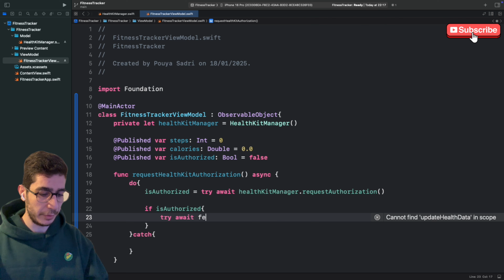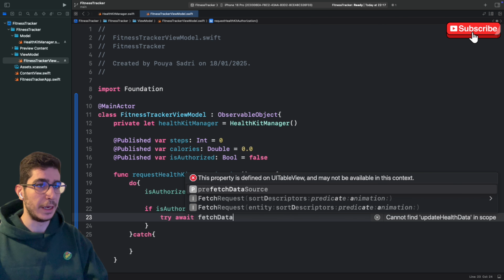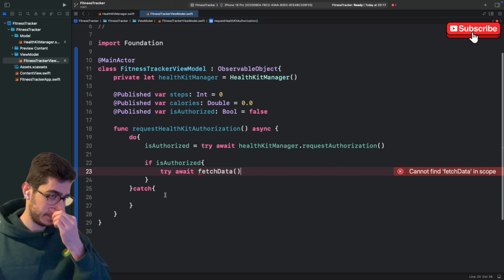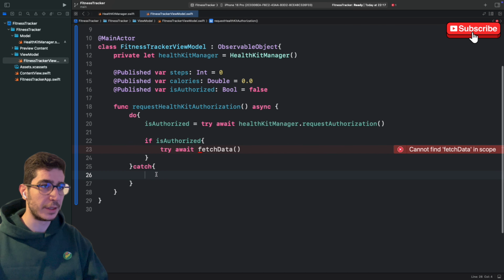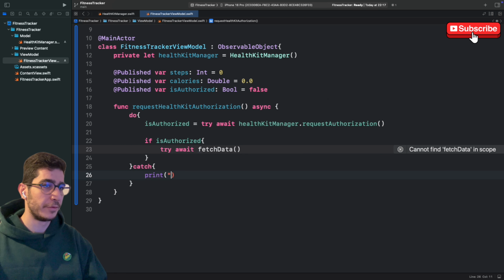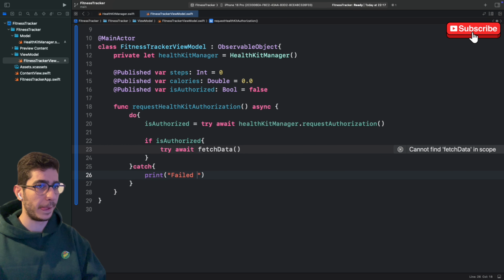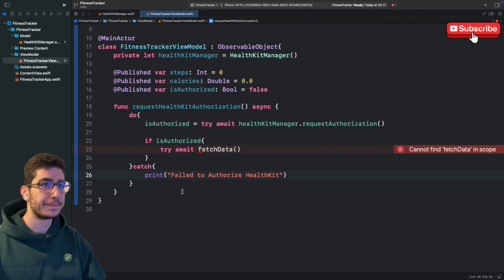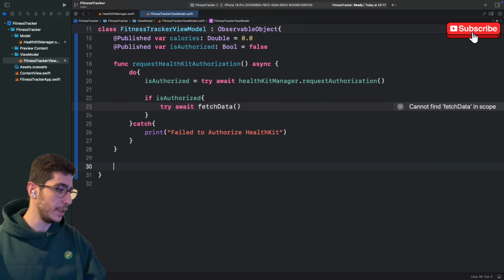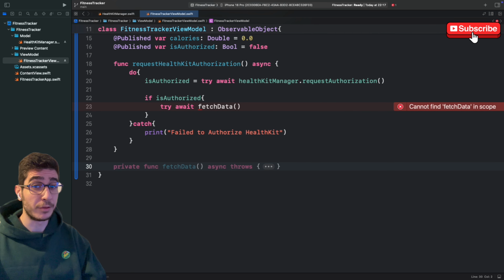Here it goes, this is going to be fetchData. And if it catches an error, we want to just print it out, "failed to authorize." Then Xcode yells at me that we don't have fetchData, so we're going to create it for fetching our data from the model.